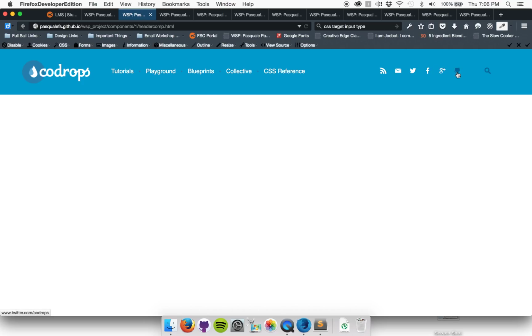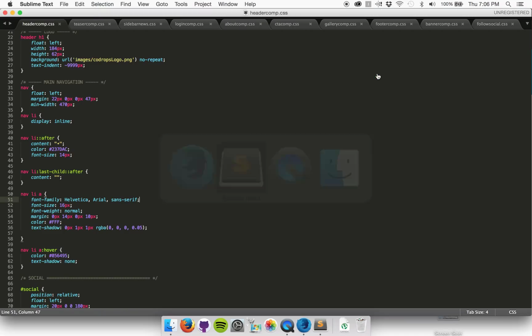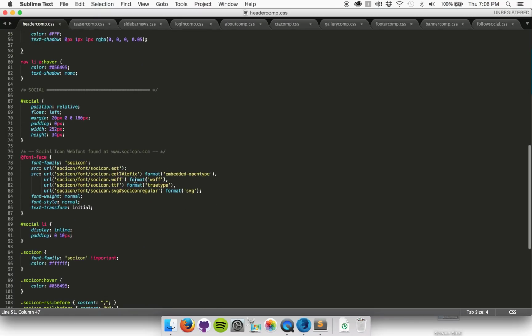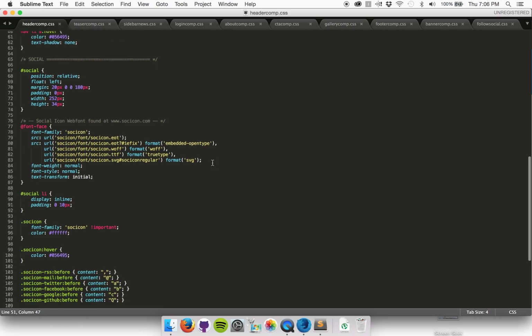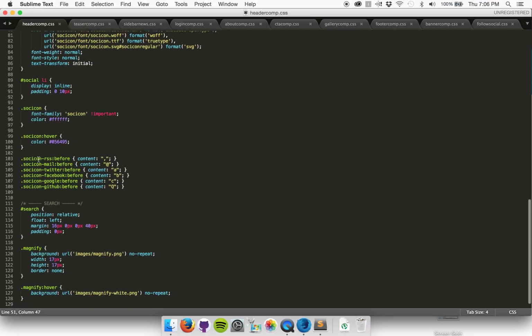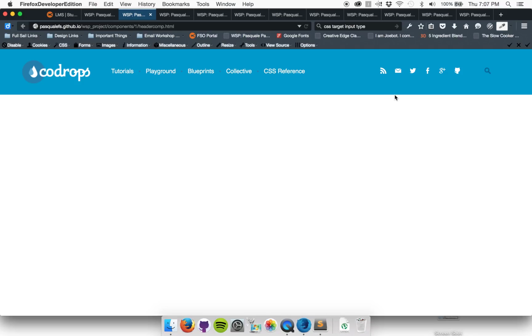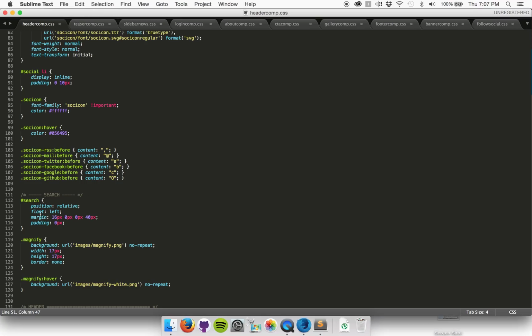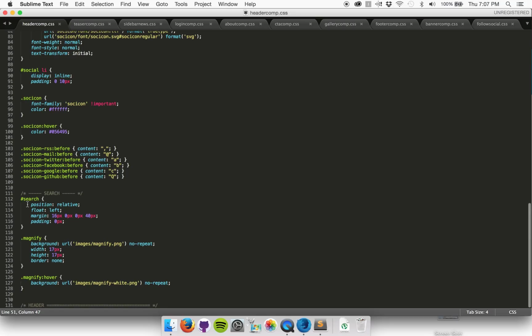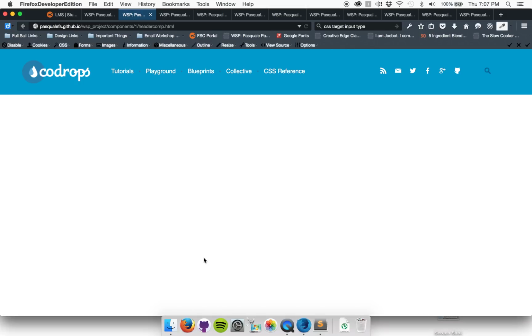I have a second unordered list here with the social media icons, and those I found on the web, a web font that is actually set up so that each icon is assigned to a letter or a character on the keyboard. So for each one, the RSS feed, the mail icon, Twitter, Facebook, Google, GitHub, they've all got their own letter assigned. You learn this through the tutorial on the website, and I was able to assign each one and then just create easy hover specifications on all of them right here with this class. Then the search, I had to use a separate image for that because there is no magnifying glass in the social media icons, so I just created a transparent image and put that up.